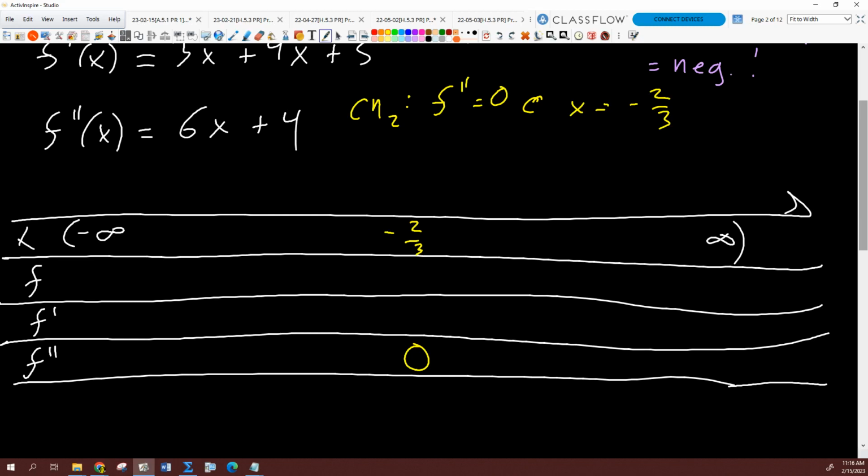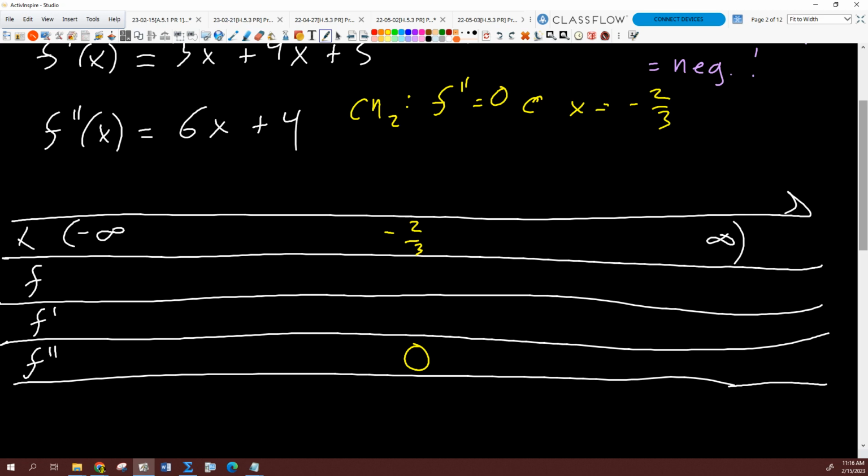Would we want to do test points to the right and left of the? Okay, good. And we want to evaluate which row, which one? First derivative, second derivative. What are the test points for? Second derivative, right? Because we got a critical number there, so we need to know what that could be. If it's a zero of the second derivative, it could be an inflection point, right? Does it have to be? No, it doesn't have to be, but it could be.